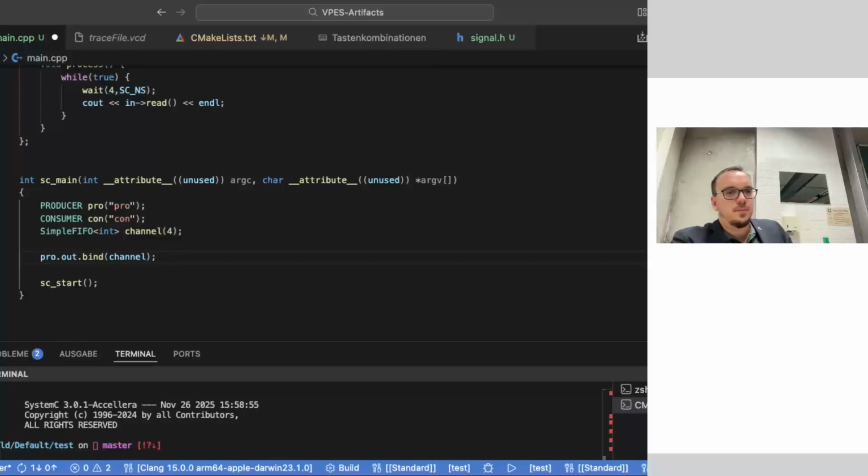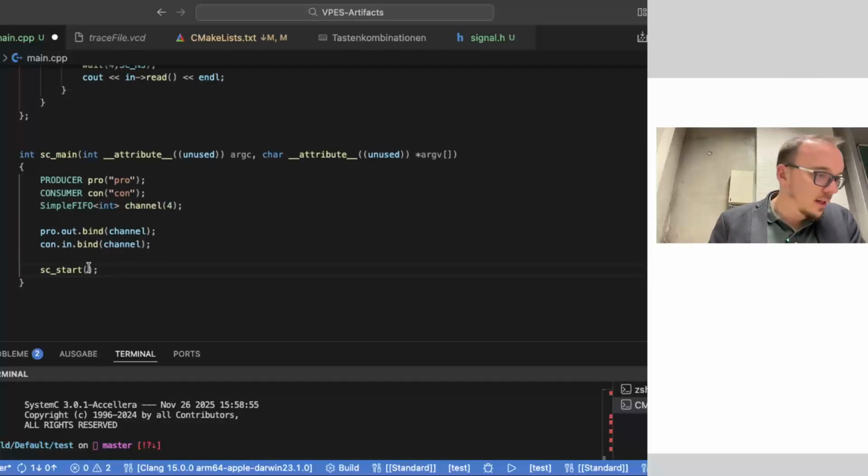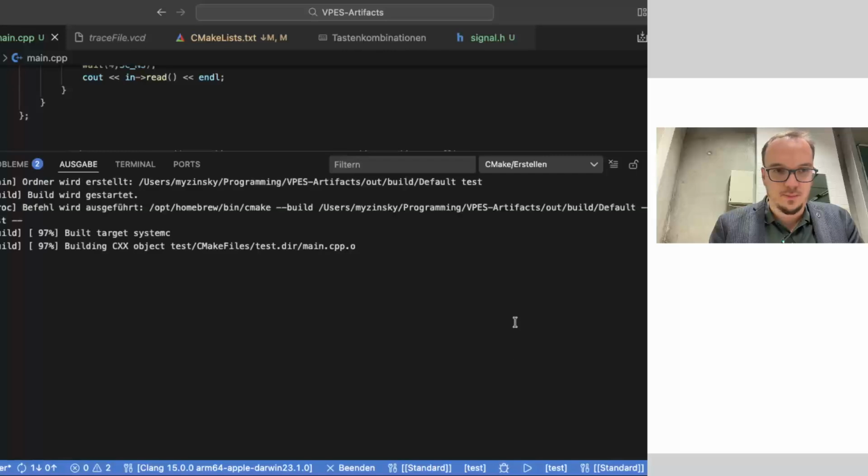So now we connected our channel to this port. And then consumer in dot bind channel, because that's the channel from both sides. So also connected. And then I limit the simulation runtime to probably 10 nanoseconds. And now let's see what happens if we run this.